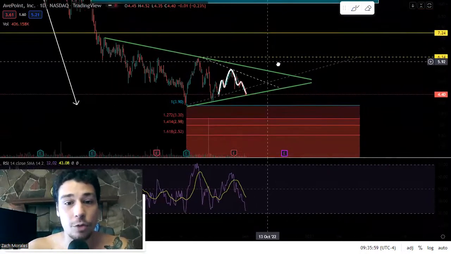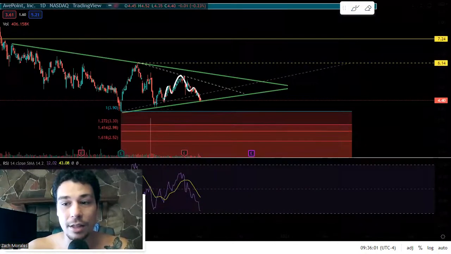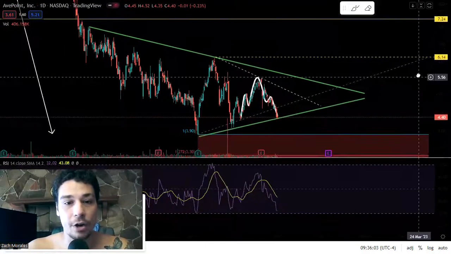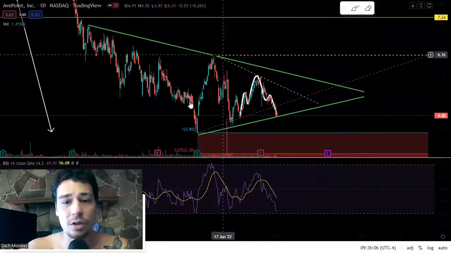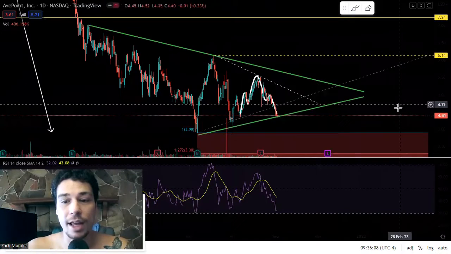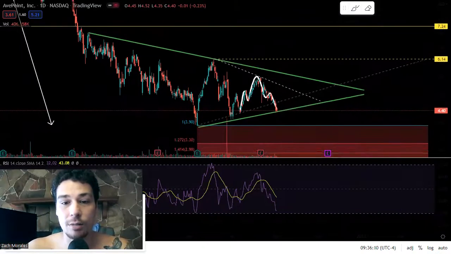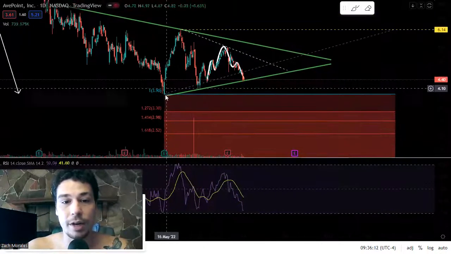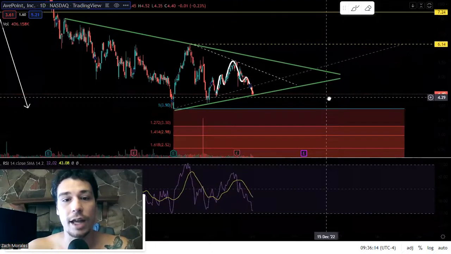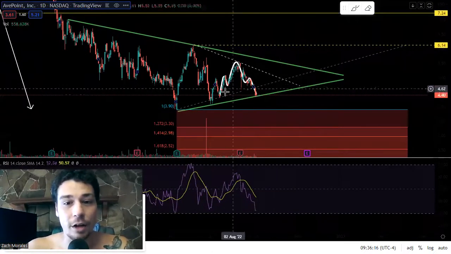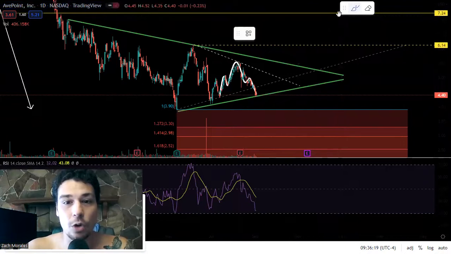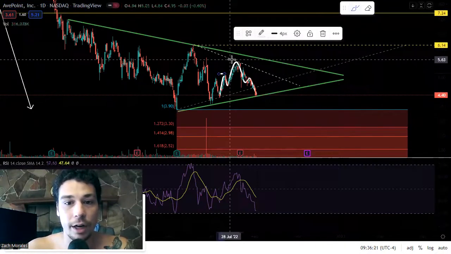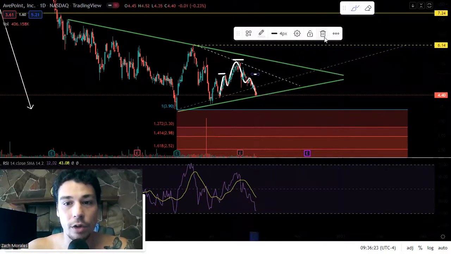Now, if you're looking for some short-term analysis, here are the patterns that I'm looking at currently. We have this nice little symmetrical triangle pulling up. I've got some support and resistance levels down below, that's what these are going to be right here. Some are support levels. And you can see here that we had a very, very nice head and shoulders pattern. We had a left shoulder here, had a head, had a right shoulder.